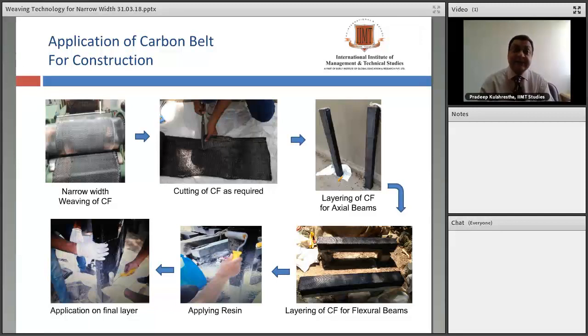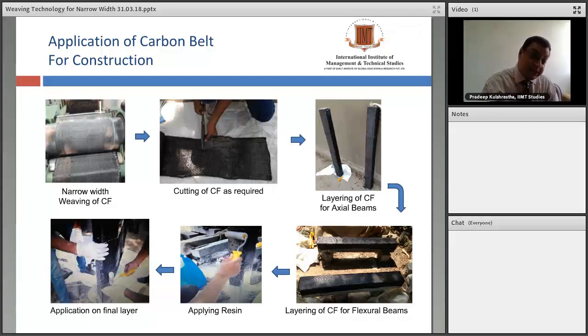You can imagine a building having 10 floors, 12 floors, just standing upon 4 or 6 square pillars. Because of the weight of the building, these pillars expand with activity and they deform. So the life of the building deteriorates. Without removing the top infrastructure, how beautifully we can repair the pillars with carbon fiber. This has been shown here, and this is a very good technology for builders and construction.